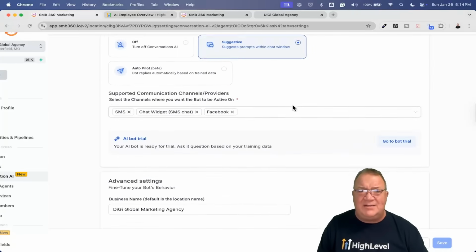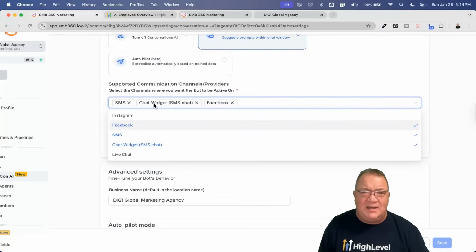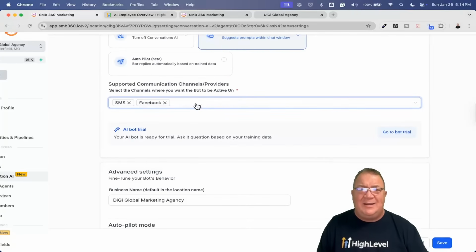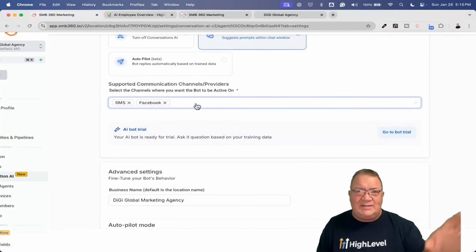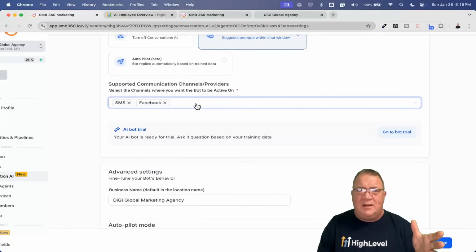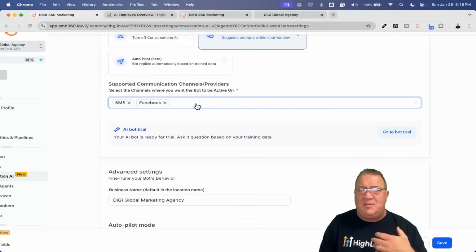Right now, one of the things that I'm just a personal fan, I don't like this chat widget, the SMS chat. I don't like that because right now it requires people to fill out their name, their phone number, or something like that, and then the message, and then they click send, and then it's like it's gone. It's almost like, well, when am I supposed to hear back? Versus the live chat, where now you pop up and you get a live prompt and you can type something in, and then the bot responds back, and it's more of a real-time response. So this is something, me personally, that I like.